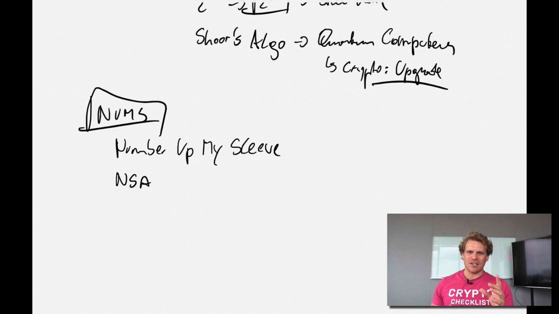Because there are some classes of elliptic curves that are particularly weak, and with special purpose algorithms, they could be cracked quite easily. And we've seen this before, so this is not something new. And so if you have this number up my sleeve, this basically means that NSA has found some weird curves that look secure and look great, and just tried and tried and tried, but actually they could crack this. There's no proof to this. This is purely mathematically possible. I mean, this exists, and actually it has been shown.